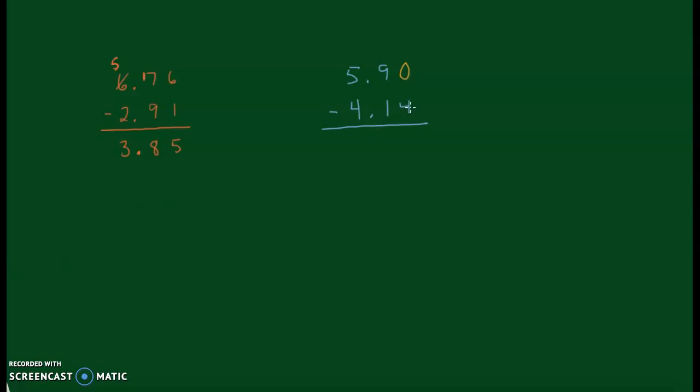So I can't take 4 hundredths away from 0 hundredths. So I'm going to have to come to the tenths place, and I need to take 1 of the tenths and trade it for 10 hundredths. So putting the 1 here is just like putting 10 hundredths. 1/10 is 10 hundredths. And now I can do 10 hundredths subtract 4 hundredths is 6 hundredths. 8/10 subtract 1/10 is 7/10. Put in my decimal. 5 subtract 4 is 1. And I get an answer of 1 76/100.